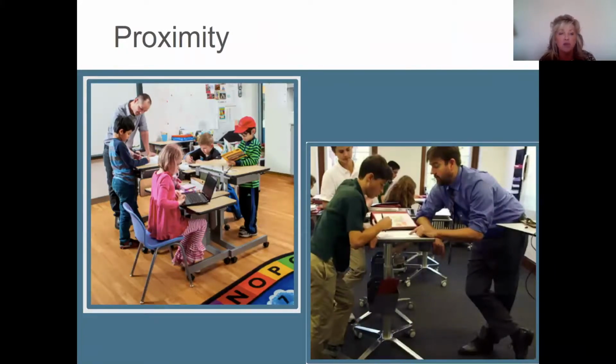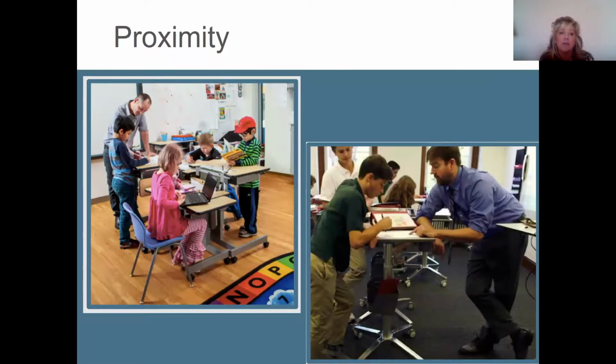One of the ways that you can really help with teacher proximity in your new environments is having things such as the mobile teacher podium. It allows teachers the ability to move around. A lot of teachers hate to give up their desks because their things are far away in the corner of the room and they're trying to meet all the students. But a lot of our mobile platforms have locking compartments where you can put your things in it, but also just the ability to put a laptop or whatever teacher resources the teacher might need at that time. So the proximity is able to be there for the teachers using that mobile podium.